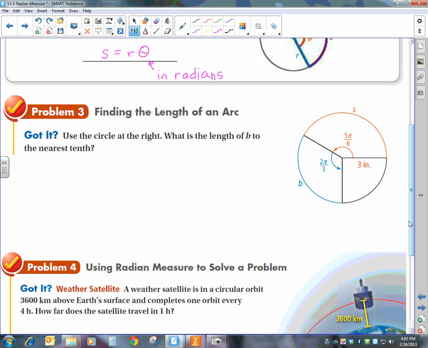Okay, so using the circle at the right, what is the length of B to the nearest tenth? So we're looking for this blue section. We're looking for the length of that arc. So if we use our formula S equals Rθ, then I have R. R stands for my radius, which is 3 inches, and θ is 2π over 3. So I put in 2π over 3. Of course, my 3s cancel, leaving me with 2π. And they asked us to take it to the nearest tenth. So 2π, punch it in your calculator, you will find out that that is 6.3 inches.